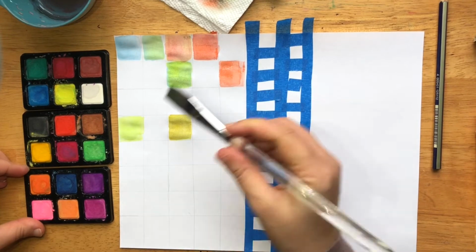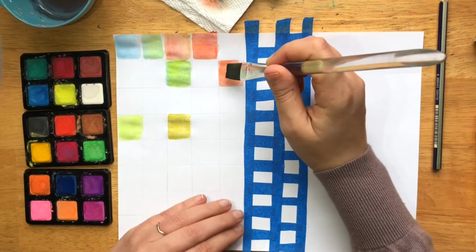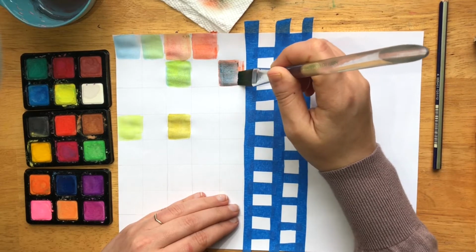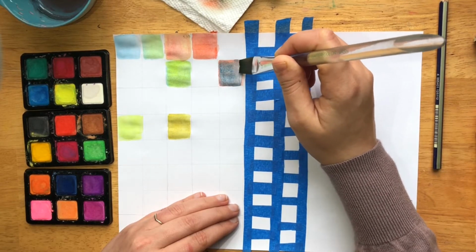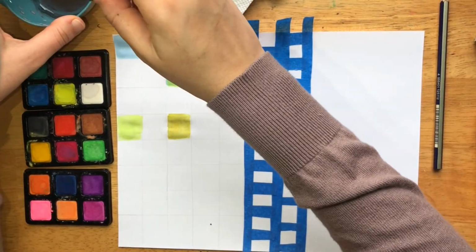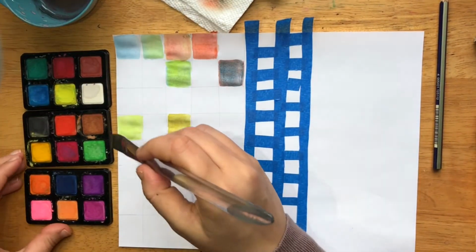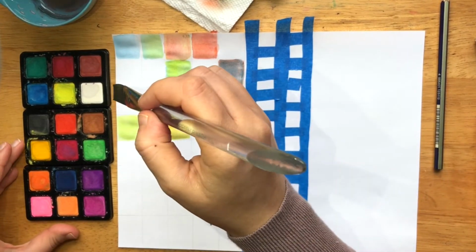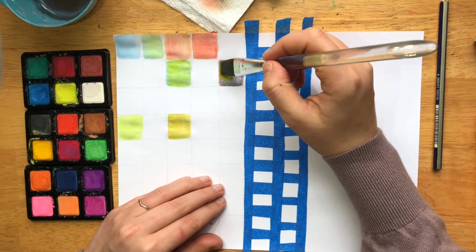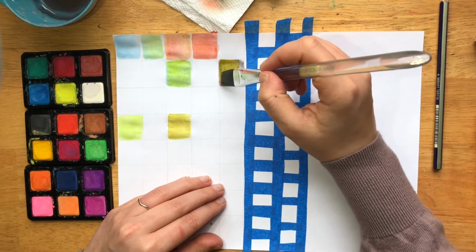And what should I add to this? I'll add maybe a blue. And remember, you don't have to just do 2 colors. While we're talking about it, we have a red and a blue. Let's go ahead and add a yellow. Why not? Let's see what happens. Does anyone know what's going to happen? Look at that, we got this beautiful gray.